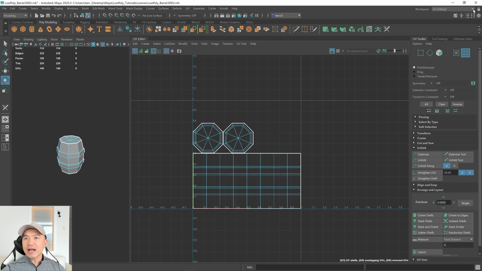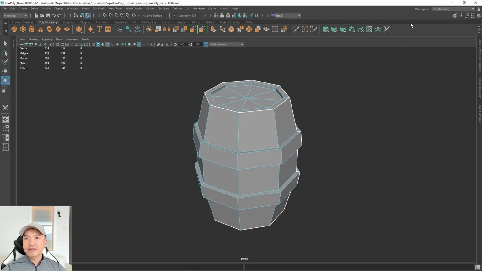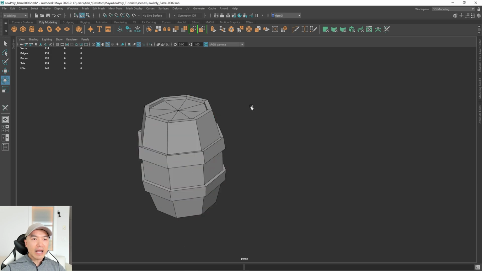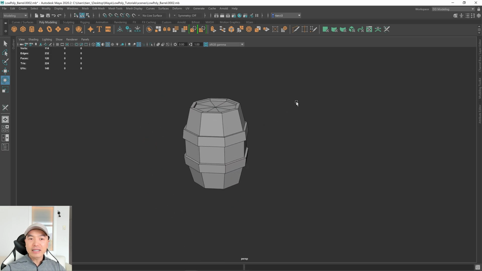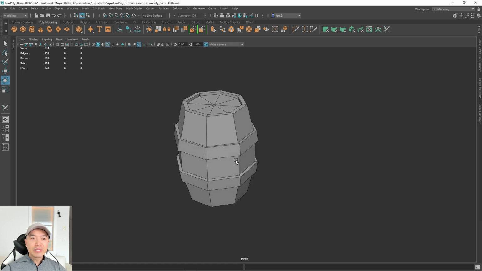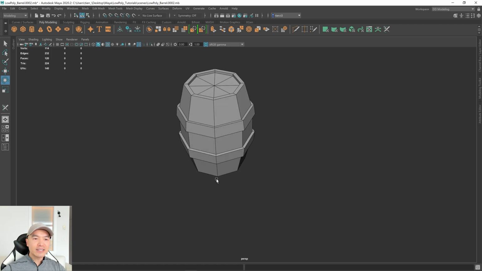All right, let's go back to our regular workspace, which is my personal workspace, right? And I'm gonna go back into object mode, and our object has been UV unwrapped. Pretty quick, right? And the process is pretty painless. We'll be UV unwrapping lots of objects in the future as well to get more practice, but this is done.